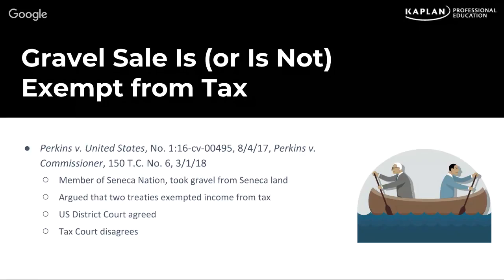Which had some issues there, where they transferred land outside the reservation. There were all kinds of rules. So in any way, shape, or form, that was interpreted to mean it only went that way. The court pointed out the tax court had multiple times ruled that this particular treaty only affects the Seneca Nation as a whole, and has no impact on the individuals. On the 1842 treaty, well, there they had a couple of issues. They held that generally this only dealt with real estate taxes.